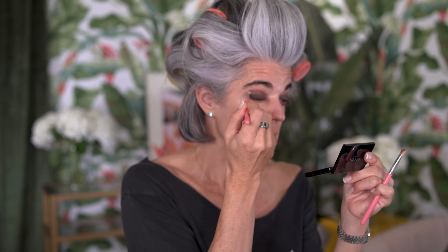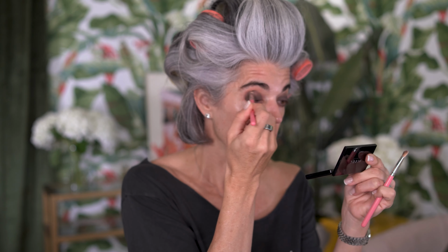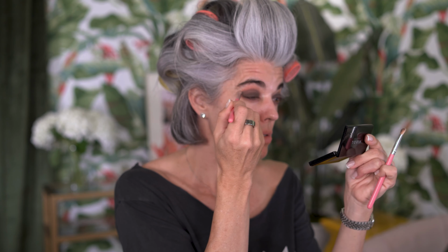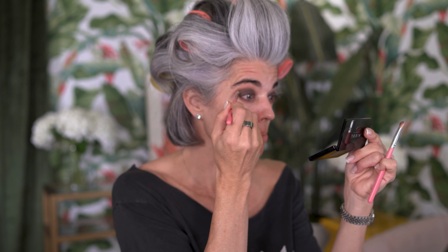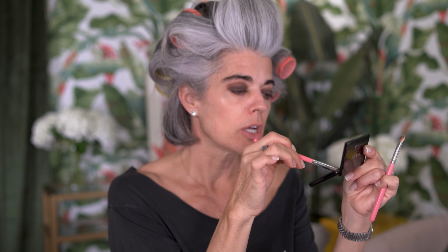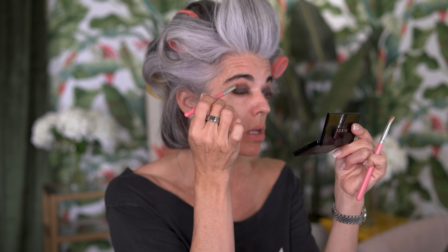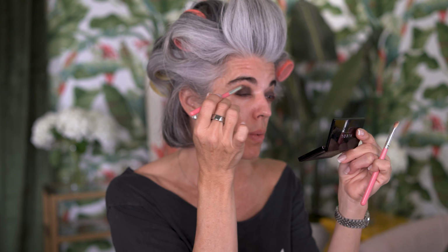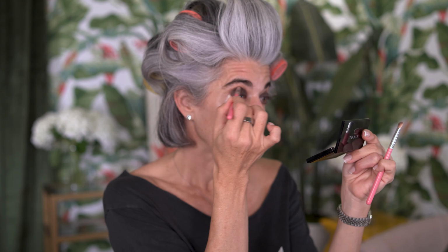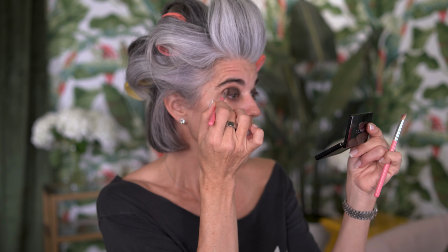I'm gonna take my contour brush here, and I'm not gonna have anything on the brush, and I'm going to start smoking up what I have on my eye. So this is really going into that cream shadow. So I'm gonna just mix up that cream shadow that's already on my eye, blending it so it's now becoming softer in that crease. Now I can see that I have a little separation. I'll just go into the middle chocolate color and I will place it over where I'm seeing my skin through and just keep working in this beautiful shadow.